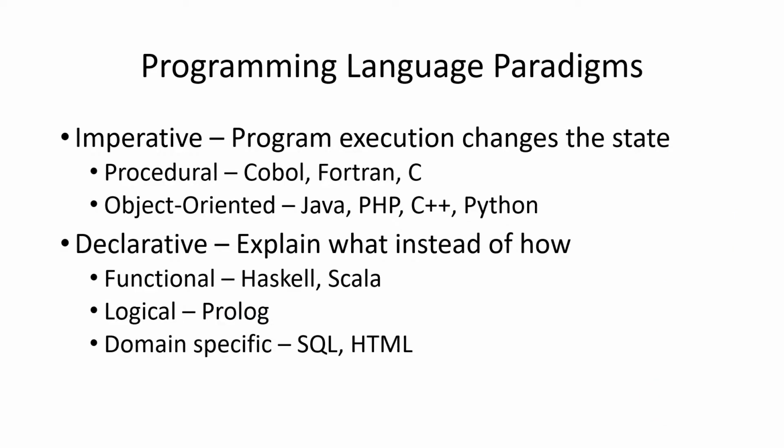There are different groups of programming languages. There are the imperative languages, where the programmer specifies how the program should solve the problem. And then there are declarative languages, where the programmer specifies what is supposed to be solved and lets the program mostly figure out how to solve it.